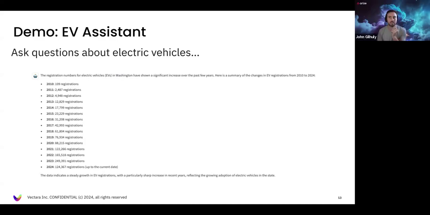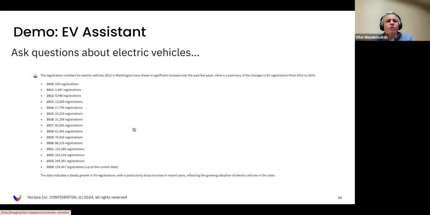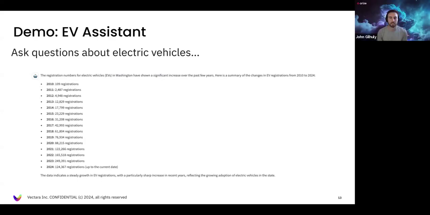Got it. And there's also a question of how do we control what users are going to prompt, since we don't know what they're going to put in. Is that I don't know piece configurable as well, or is that the default response? How do you customize what you come back with? You can configure that both at the agent level and also on the Vectara RAG level with custom prompts. So you can definitely configure that. Got it. That makes sense.